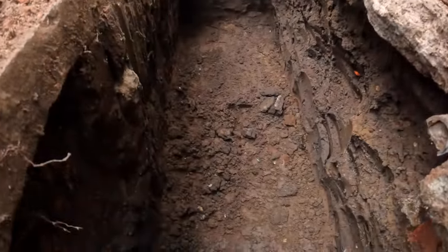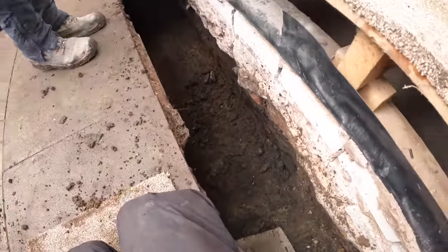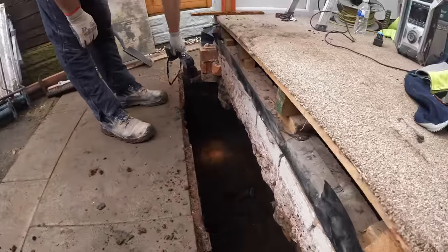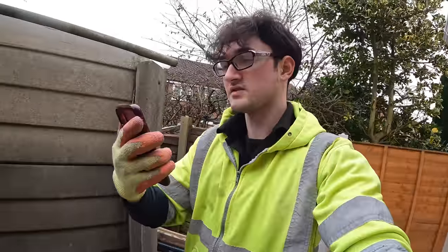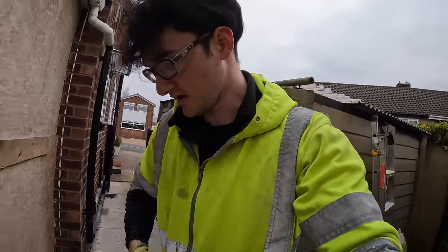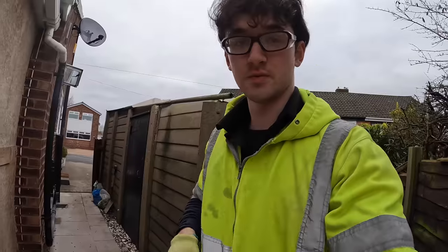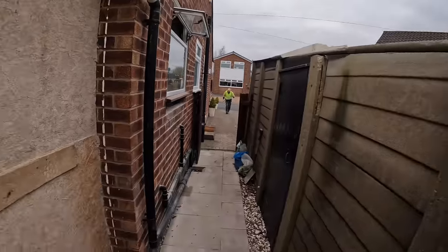Just another quick look at the progress we've made. We're over halfway now, aren't we? Yeah. And we've spoken to the building inspector. She had to ring us up. So it is 20 to 10 and the concrete's here. So happy days, a bit earlier than scheduled. Good job we're ready. It's always a gamble with us whether we're ready or not for the concrete. Dad's just got the rake now.